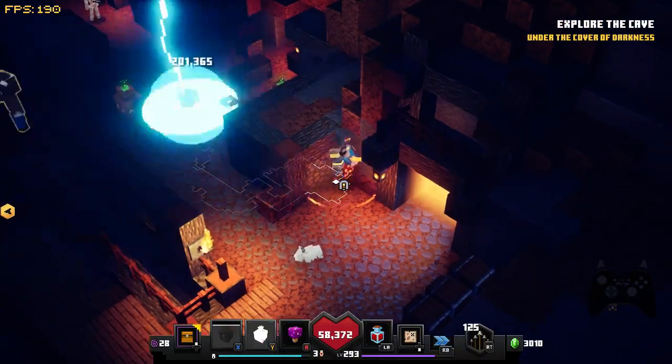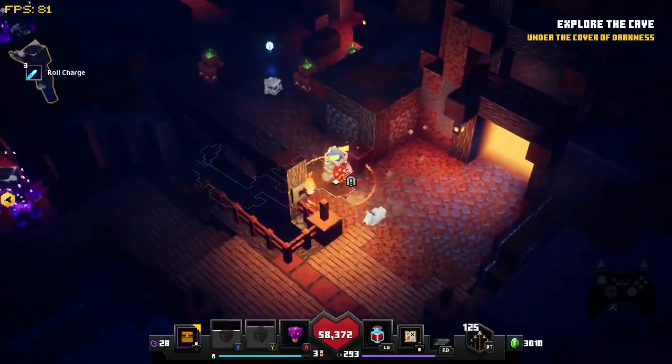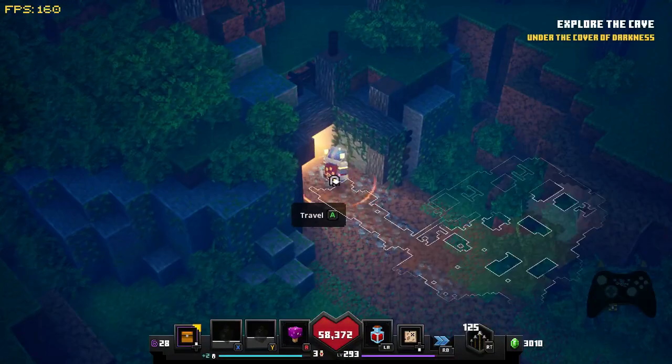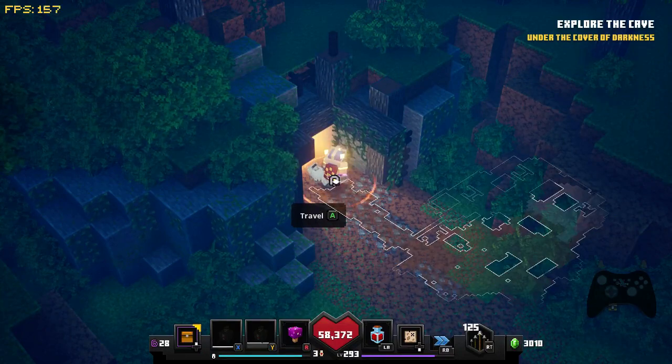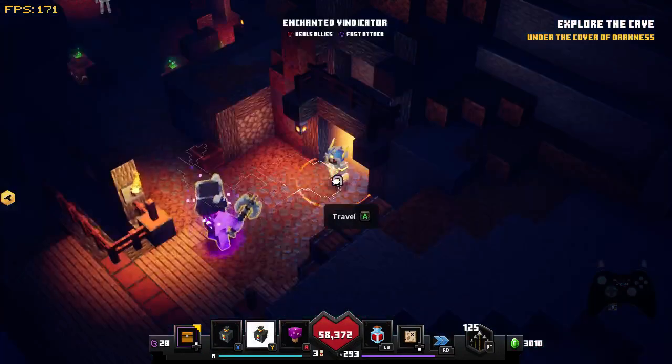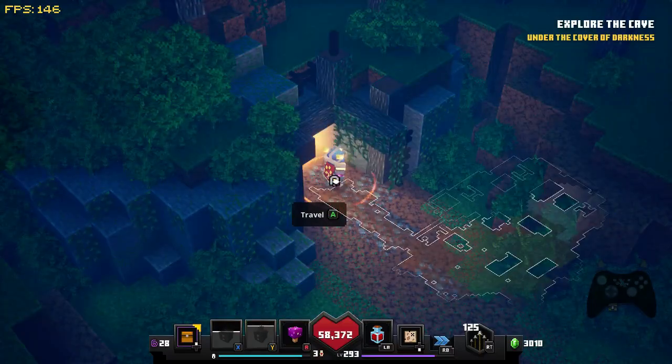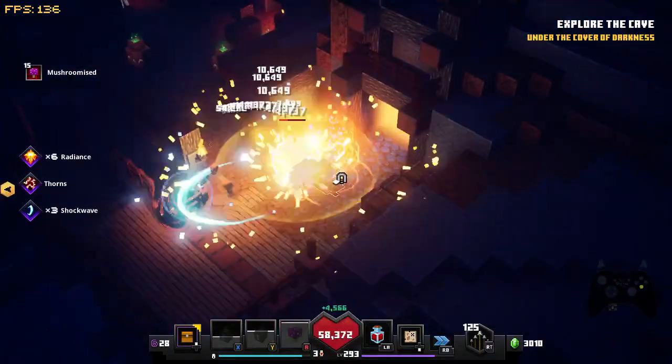So we're just hitting here, there we go, he's dead. There's one enchanted, there are some enchanted Vindicators. So I'm just going to wait for my Satchel of Relevance to re-roll. It's a bit cheeky really, so I'll just do that. I'll go in and have a look.